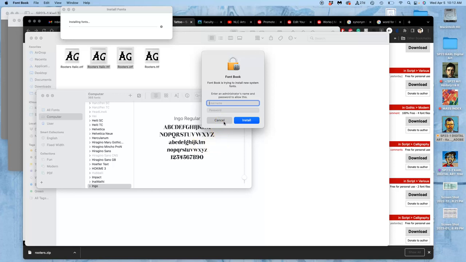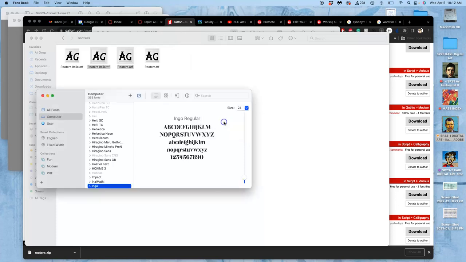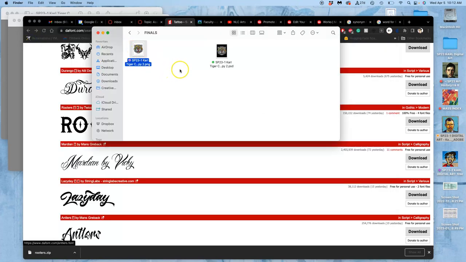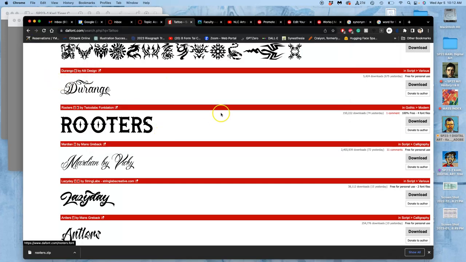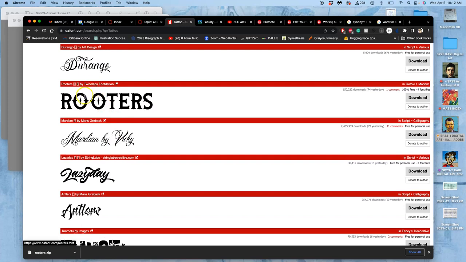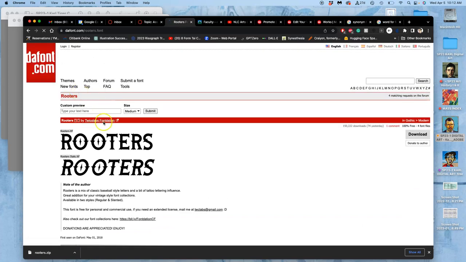We shouldn't have to have administrative privileges to install fonts or typefaces, but unfortunately, that's the new protocols of security. So we're not able to actually put them into the computer, which means that we could type with them in Photoshop or in Illustrator. But what we can do, because we don't have administrative privileges on these, is this. If you see one you like that you think might be interesting, you can click on it, and then you can type your text here.